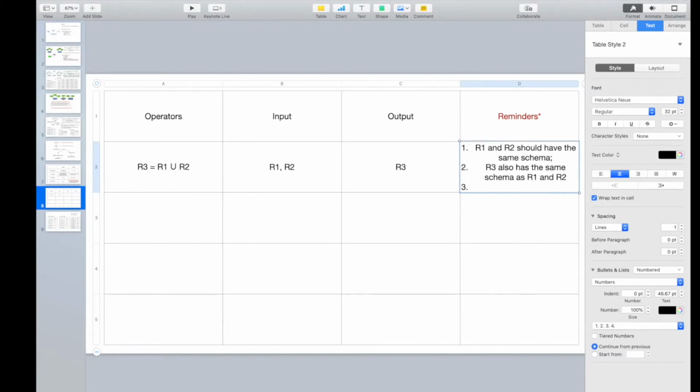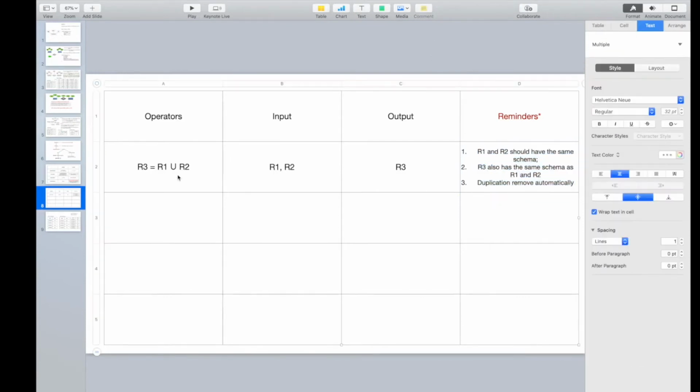In addition, we also need to know that in this operator, we will do the duplication removal, right? This is the union operator we can use.